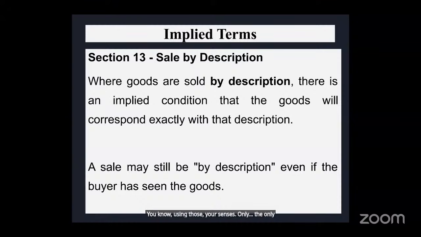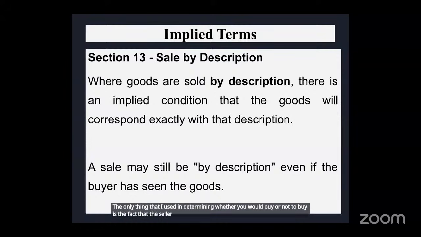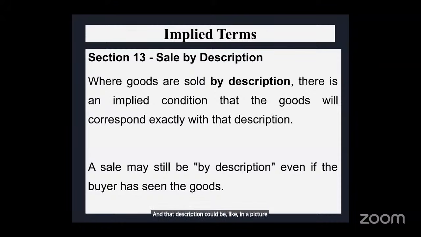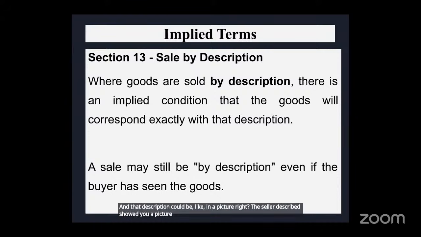The only thing that you used in determining whether you would buy or not is the fact that the seller provided the description with respect to the goods. And that description could be like in a picture, right? The seller showed you a picture, told you that these goods are like this, this color, that color.